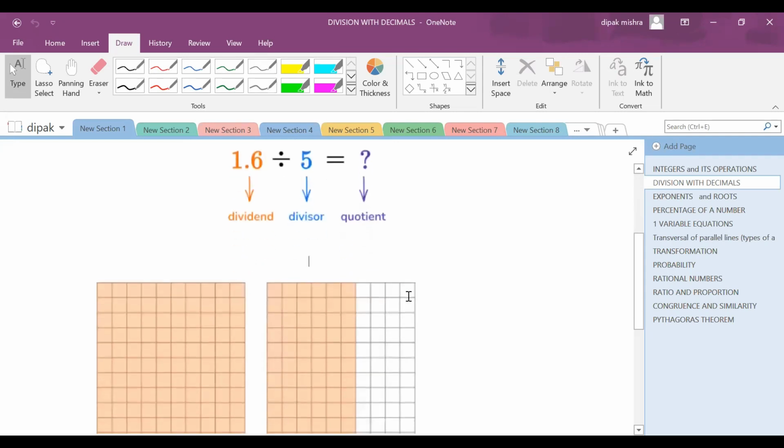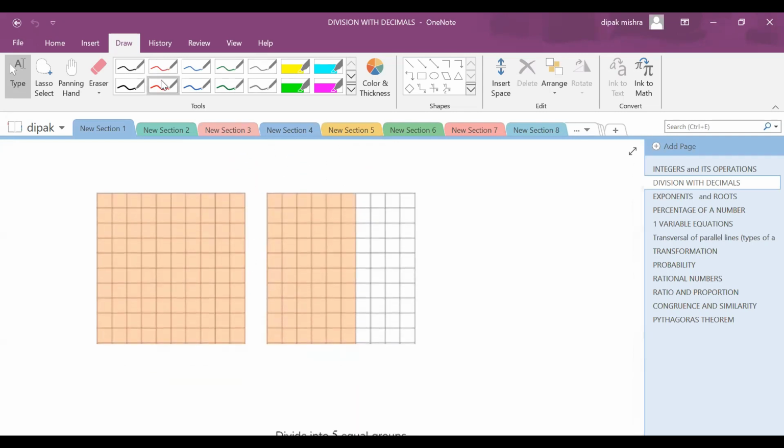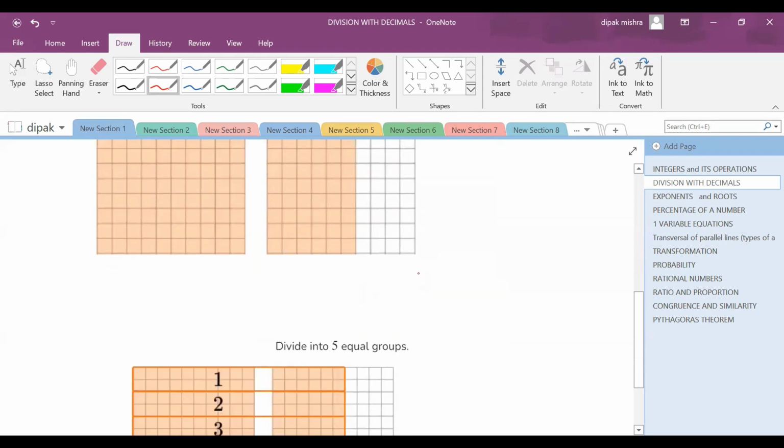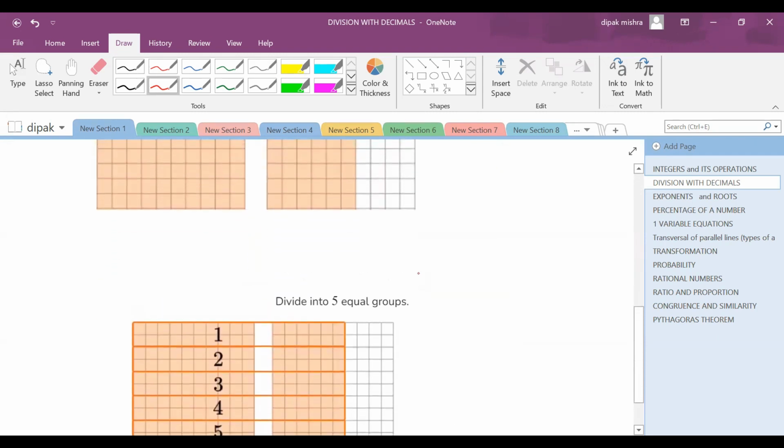To understand this, we consider 1.6 as a big grid. We can write it as 1.60. As you know, after the decimal, if you place a digit, and after that digit you place a 0, then the value does not change at all. So basically, if you ignore the decimal, we are seeing the number to be 160. If you draw a grid of 160, this is a grid of 100 and this is a grid of 60. So 160, now you have to divide it into 5 equal groups.